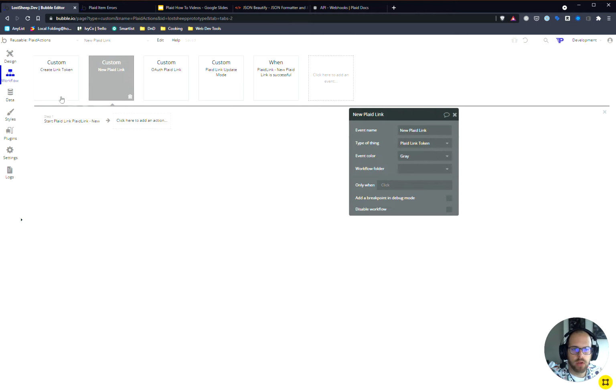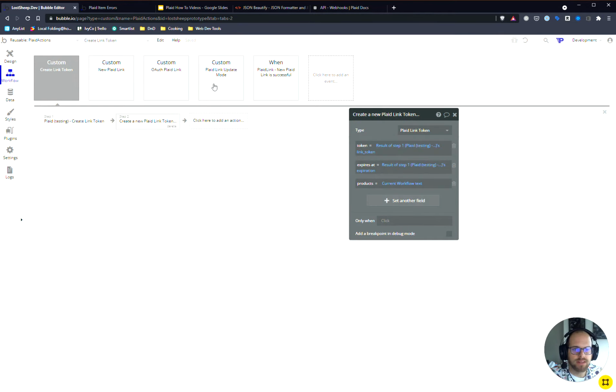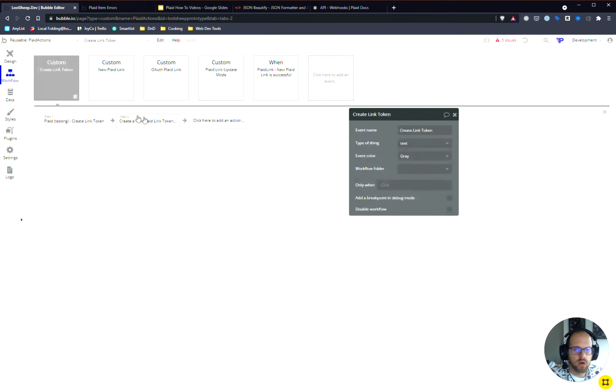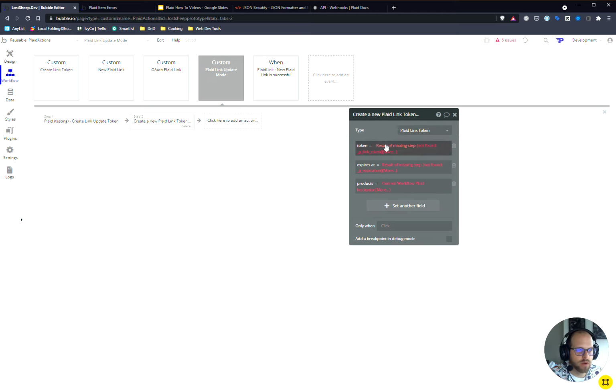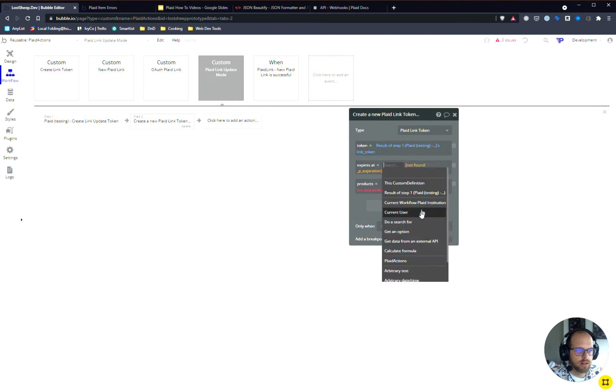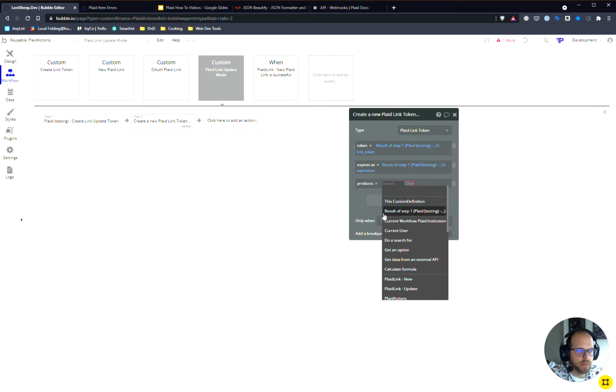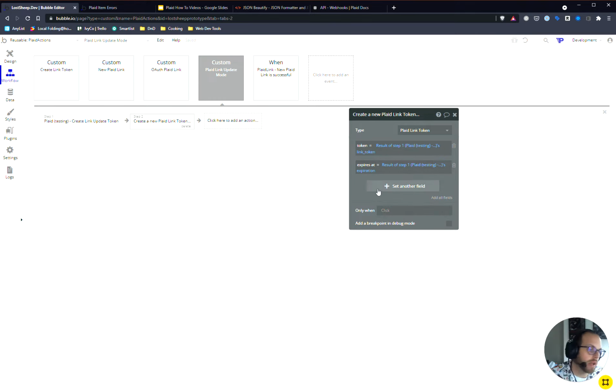Before we do that, though, let's do the same thing and save it to the database because we may need this later. So I just copied the create a new Plaid link token from the create link token action because I want to do something very similar here. Create a link token, create an expiration. Maybe I'd say the products here, though that probably matters less for this particular token. So I might just leave that blank.